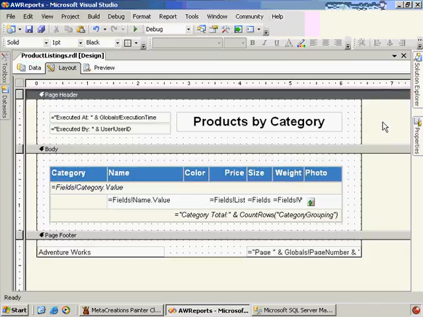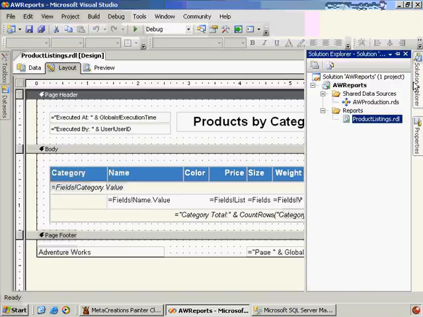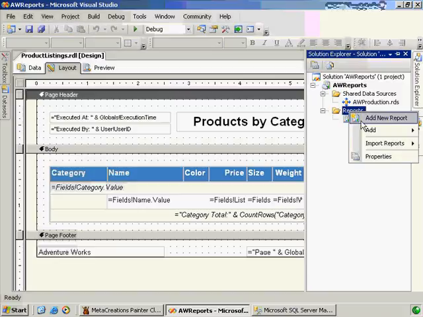And Microsoft, again, has included some really nice samples with SQL Server 2005. If you choose to install them, you got samples for pretty much everything. I'm going to show you the reporting samples that they give us. So we're going to go into Solution Explorer here, and we're just going to import some existing reports. So let's right-click on the Reports node here and go to the Add Existing Item. And also here, you can import reports from Microsoft Access. It does a pretty good job of converting them to a reporting services report. That's an option there if you have a lot of Access reports out there.